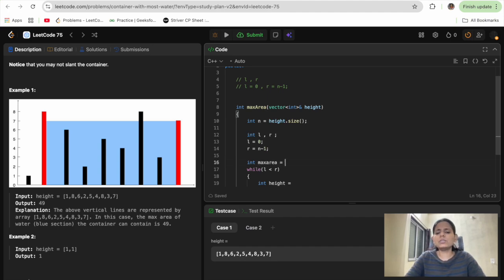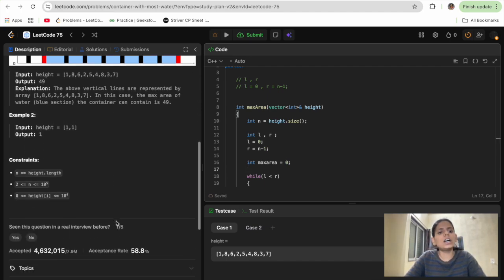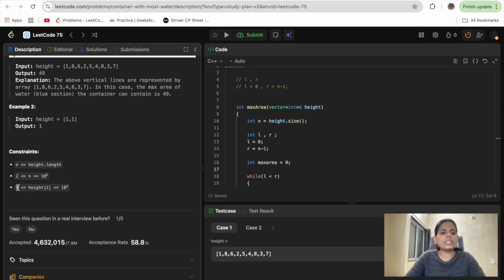I'm not taking negative because our height won't be negative here, because they have given that height will range from 0 to 10 raised to 4, and our n will be from 2 to 10 raised to 5, so we will have a minimum of two heights. The maximum area will be 10 raised to 4 into 10 raised to 5, which is 10 raised to 9, so it can also be stored in int. So I am taking int max area equal to 0.